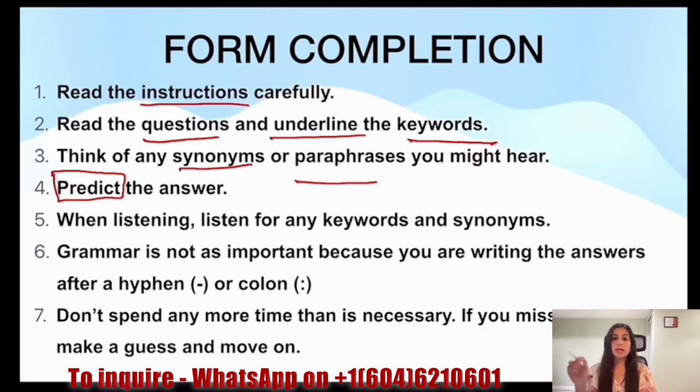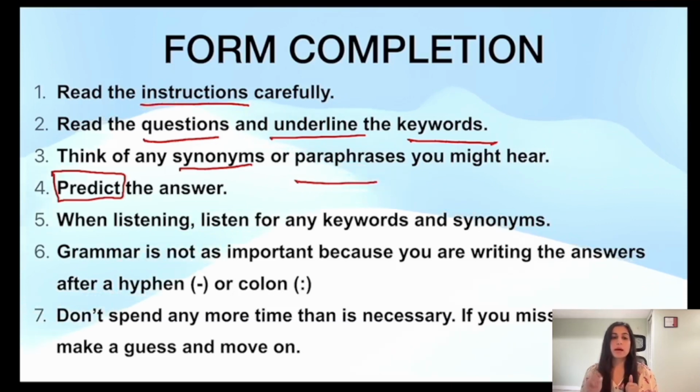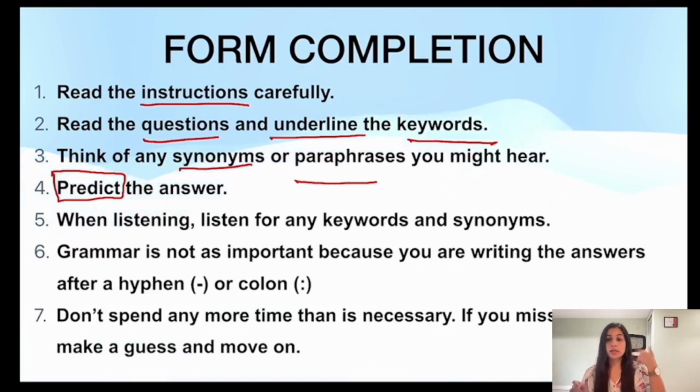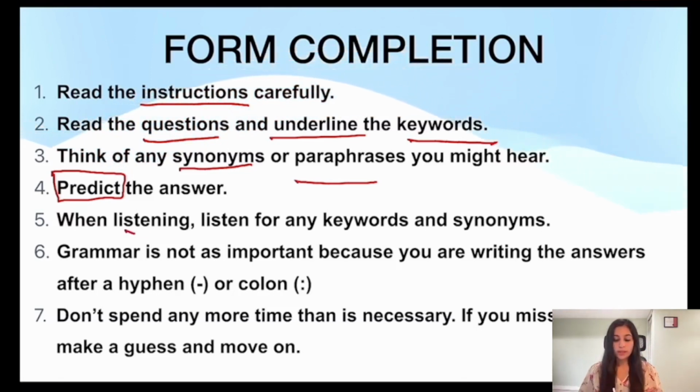So let's say that the blank is preceded by a dollar sign. If it's preceded by a dollar sign, it basically means that the blank will be filled by a number and not a word. Similarly, if a blank is followed by centimeters or meters or feet, in that case, there also the blank would be filled by a number, so you can be mindful of that. If it is, let's say, a phone number, it's going to be a number, so you are predicting the answer. Also, when listening, listen for any keywords and synonyms.